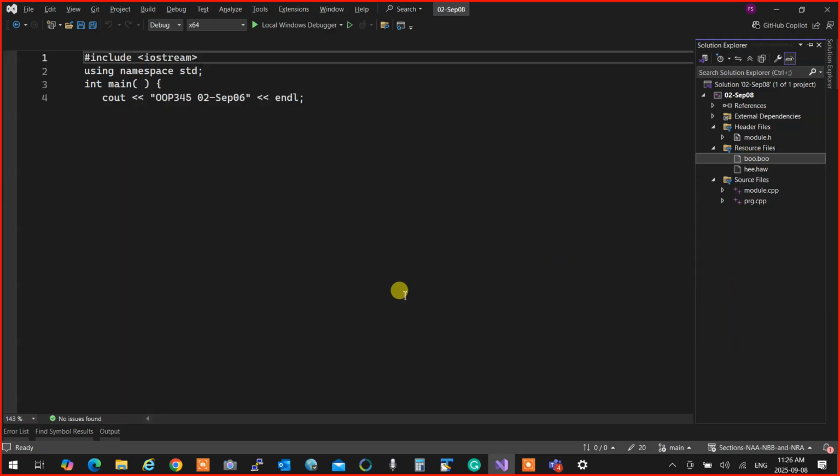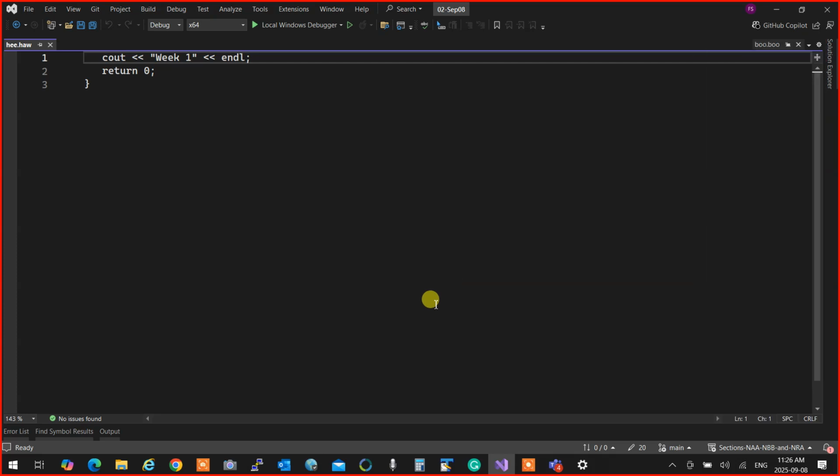So boo-boo is half a program. You see that? I'm writing include, namespace, main, and I stop. Right? Then I write the second program. It's the rest of that in a completely separate file with a stupid name and a stupid extension. Right? Now, I'm going to remove these completely from my project as if they don't exist.